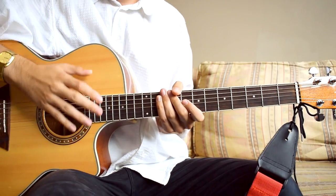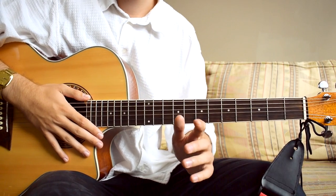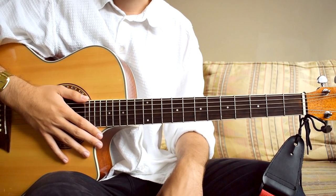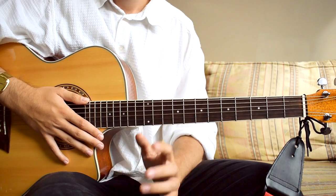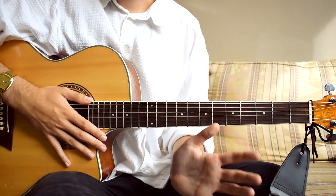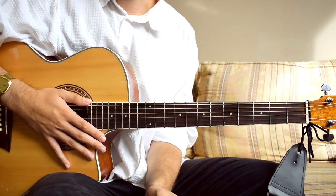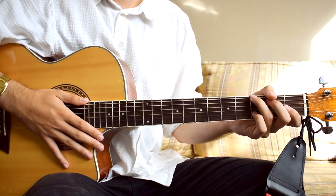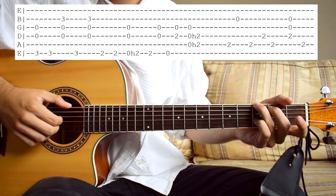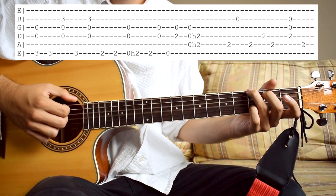So that's how to play the song. First of all, the strumming pattern isn't too strict. Clairo varies a bit with it, so you can make it as easy or as difficult for yourself as you like it to be. I'll show you the main strumming pattern, the main picking pattern that's used most, and I'll show you also how you can vary it, how you can make it a bit easier or make it a bit more your own. So first of all, the first chord is a G, and it goes like this.